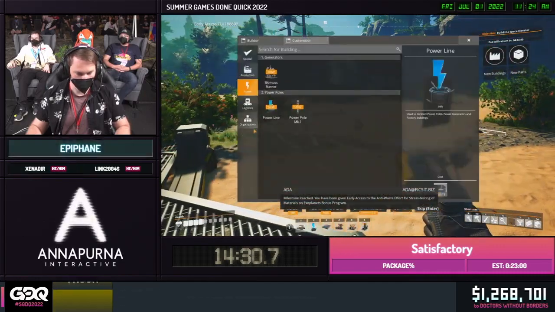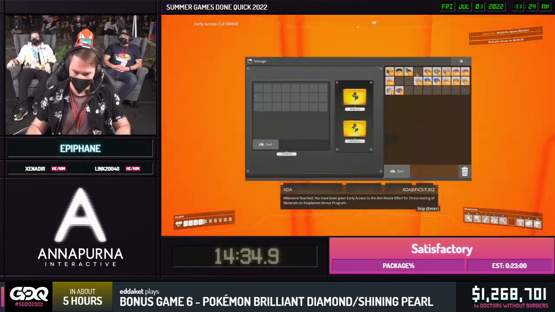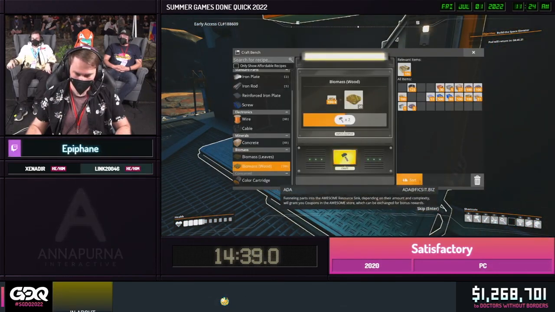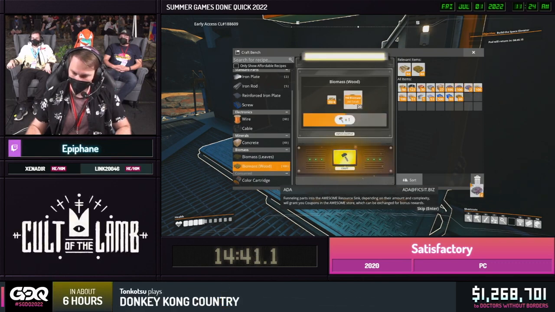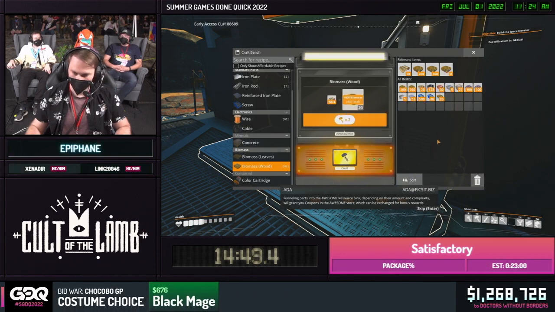Looks like we have been given early enough access to the awesome sink, so I'm gonna plug in those materials on exoplanets and make myself an anti-waste effort for stress testing. And this is where those computers and computer chips that we picked up at the beginning of the run come in handy, because this will give us those tickets we were talking about to buy resources instead of having to go and manually gather them, because that can slow us down. Those can be exchanged for bonus rewards. It's the epiphany of capitalism, really.